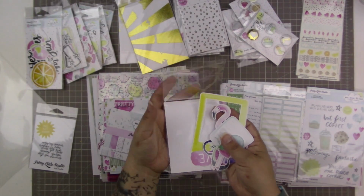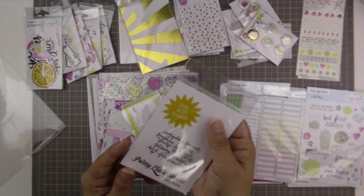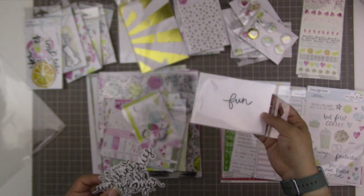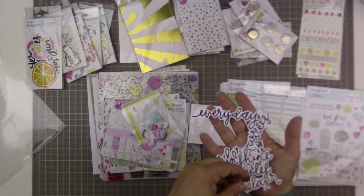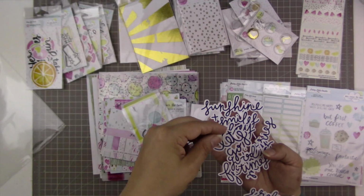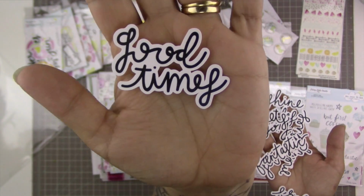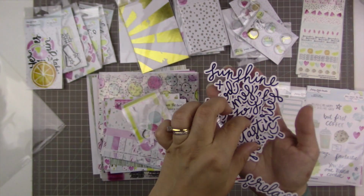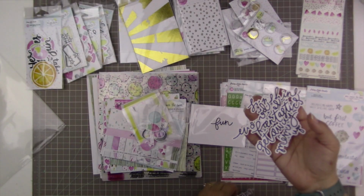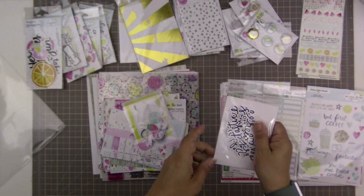Really cute. I'm not going to put those back on screen, but that's one freebie. And then here's the July freebie. It's all these handwritten phrases, and it's designed by Hello Heather. Okay, so I can't get fun out of the package, but that's what fun looks like. Every day, relax, sunshine, sunshine and smiles. Let's go. I like that the ones that go together are melded together, like it's die cut as one single piece instead of me having to find good and times separately. Just as a scrapbooker, those are the kinds of things that make products easier to use. So you can kind of tell that these are made by real scrapbookers, not just designers who aren't part of the hobby. That's awesome.